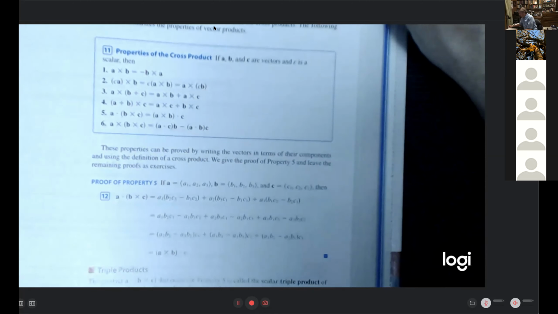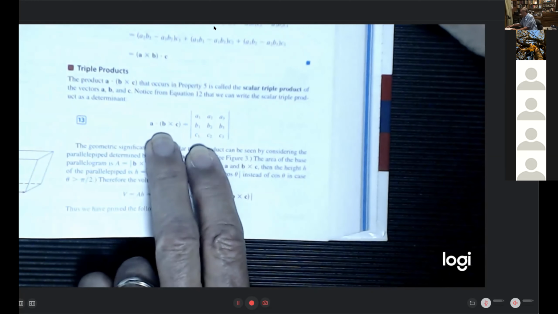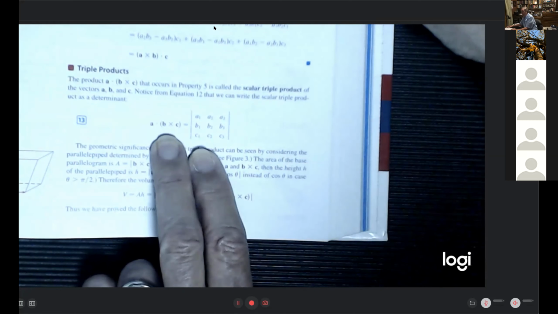And there's one more, it's called a scalar triple product. In the book, it's just called a triple product. That one turns out to be A dot B cross C, which was number 5 up above that you can't see anymore. Isn't that also the determinant of the 3x3 matrix? I'm sorry? Wouldn't the scalar triple product also be the determinant of the 3x3 matrix? No. It's A dot B cross C, not A cross B cross C. It's different.